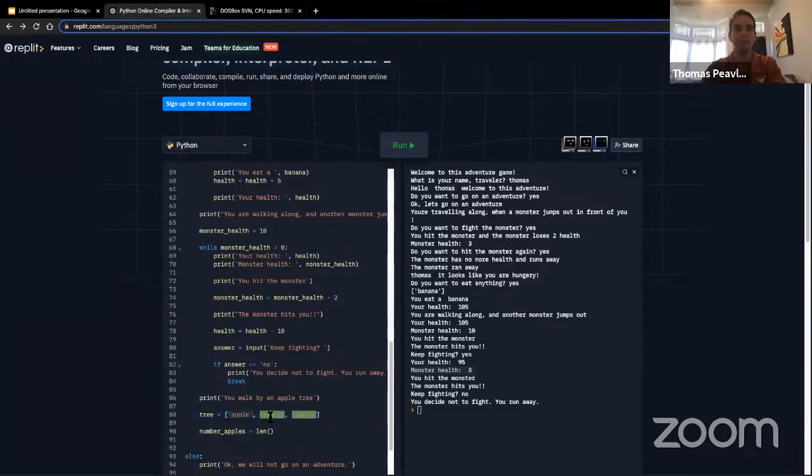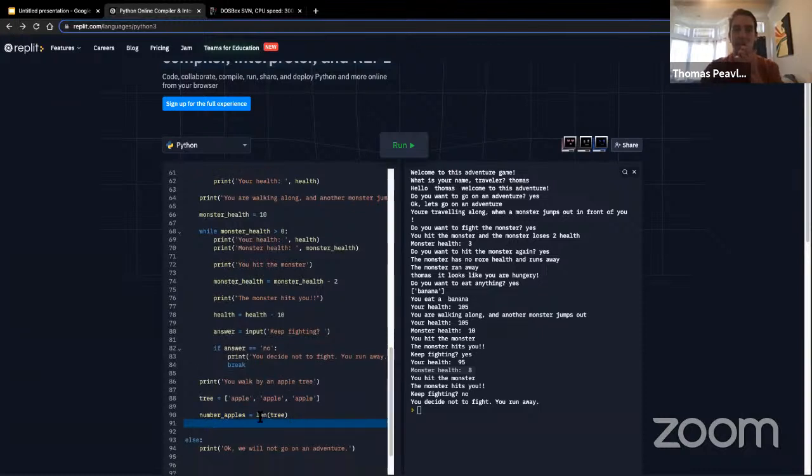And so there's 1, 2, 3. And so the length of this list is 3. So we want to say the len of tree. That's going to be how many apples are on this tree.